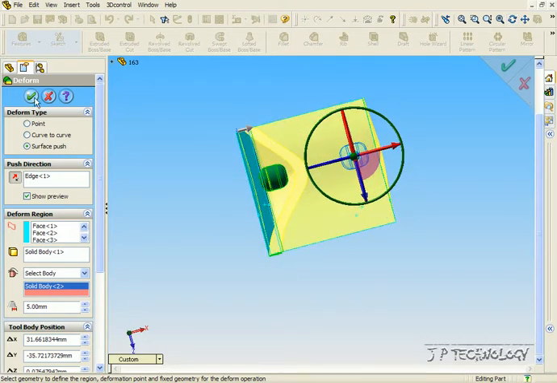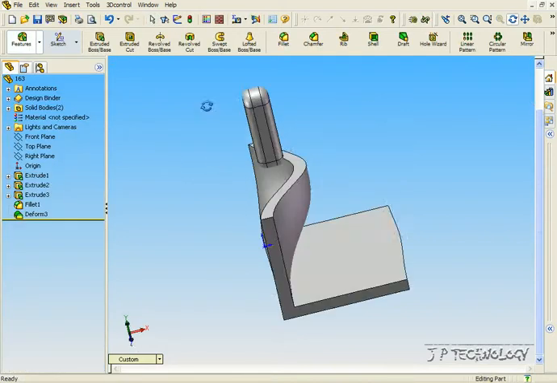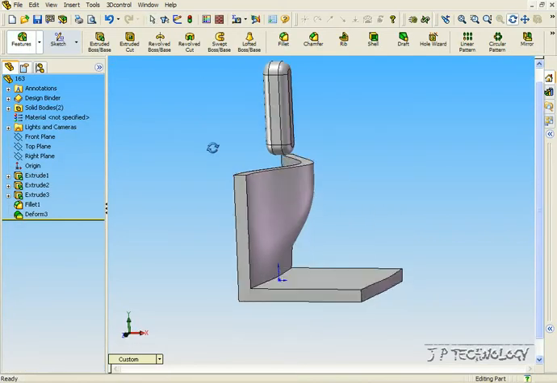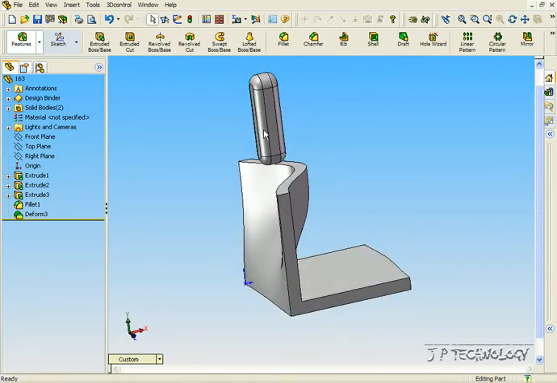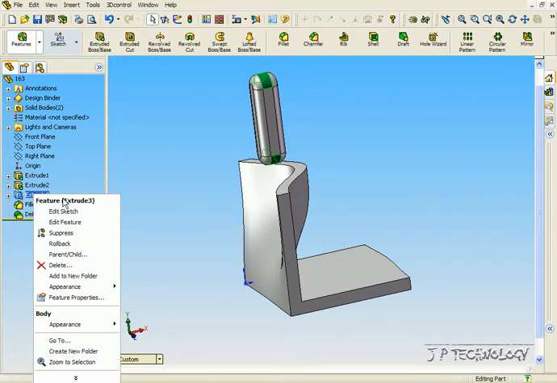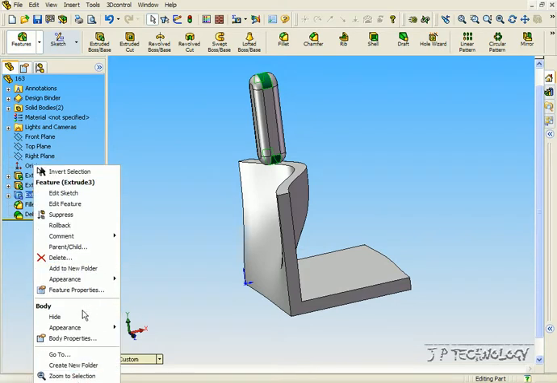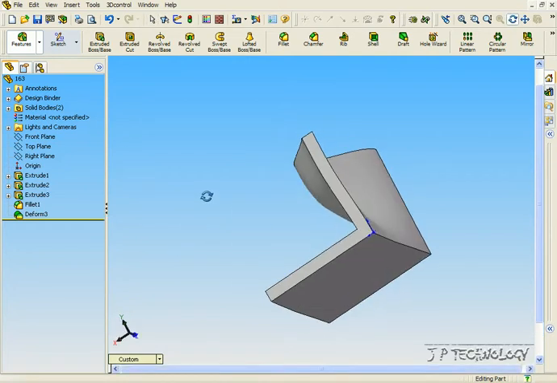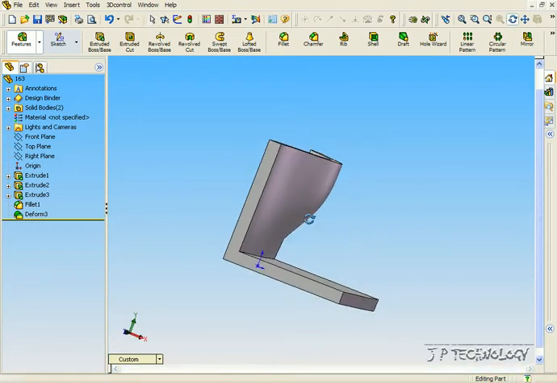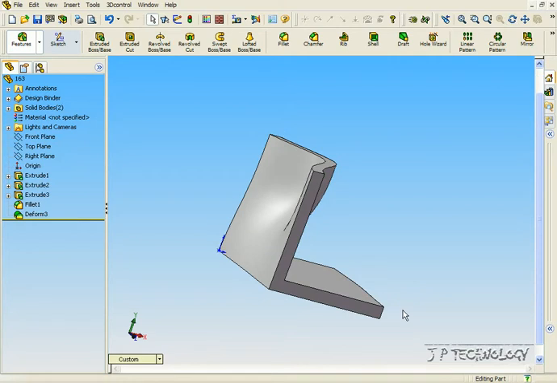So let's click OK, and now we have that cavity. So if that body in an assembly we wanted to put in, you just drop it down. And then after, when you finish creating your surface push with that body, all you have to do is just hide it, and you don't have to see it in the assembly anymore, or sorry, in the part. And that concludes our tutorial on how to use the Surface Push Selected Body feature within SOLIDWORKS.